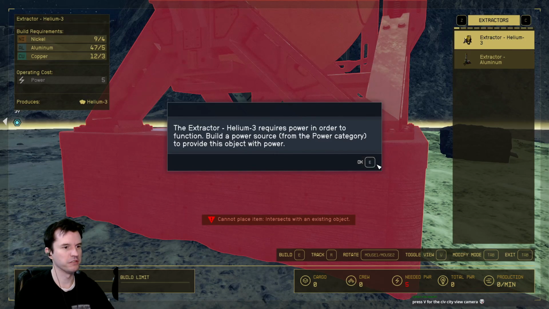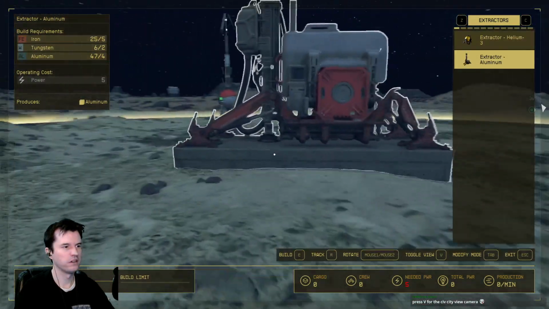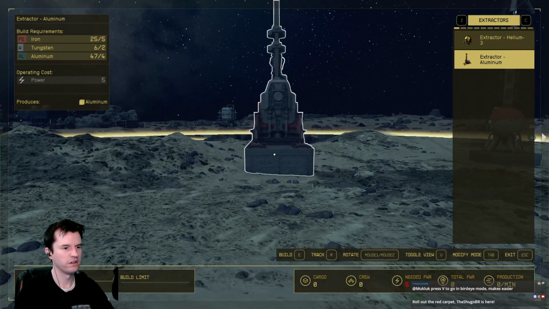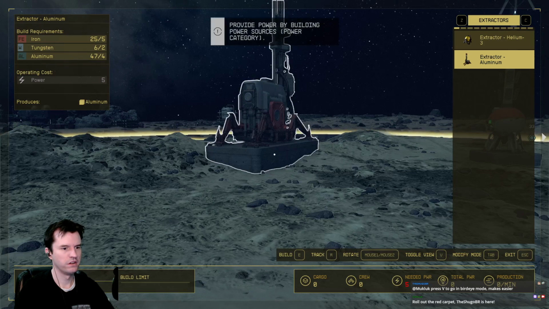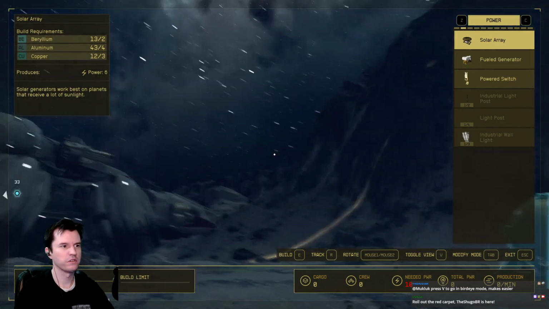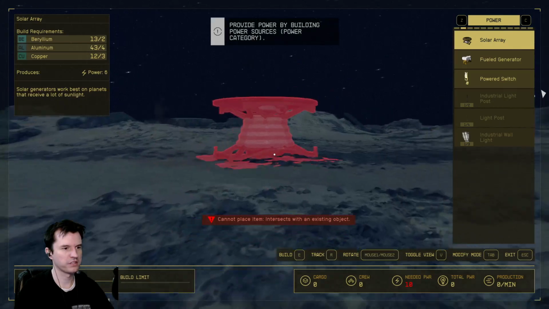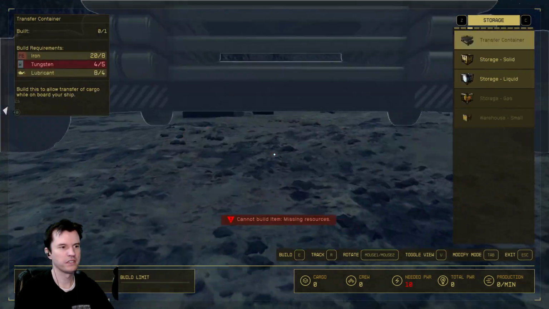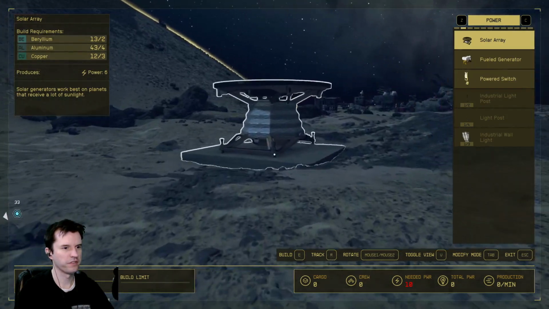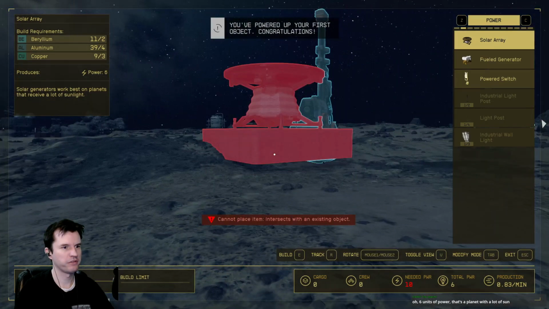Extractor helium requires power to function. Build a power source from the power category to supply this with power. Solar array. We got an... interacts with... intersects with an existing object. Provide power by... What? Oh, okay, now it'll work. You've powered up your first object. Congratulations.